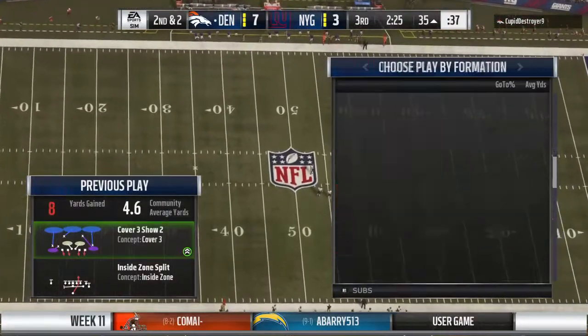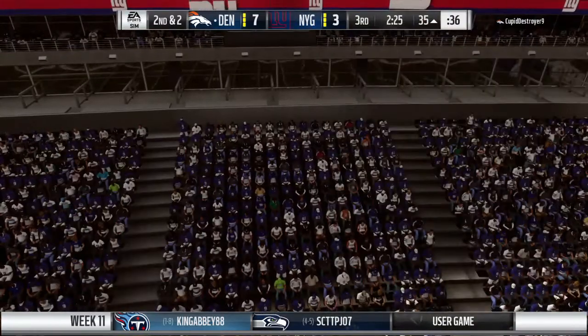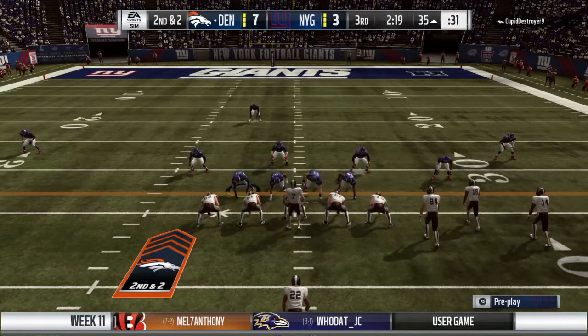That play wasn't quite as big as the play that preceded it, but still, got to like the way they're moving the football, partner. Absolutely. Pretty good room to run on that last play. Yeah, they didn't get a first down, but still, you'll take runs like that each and every time, won't you?